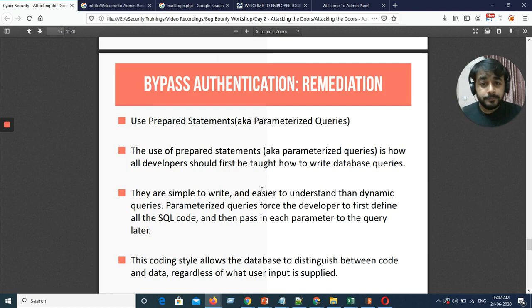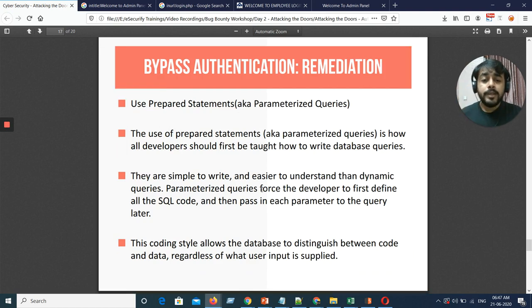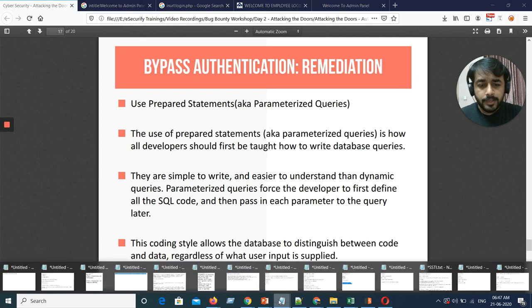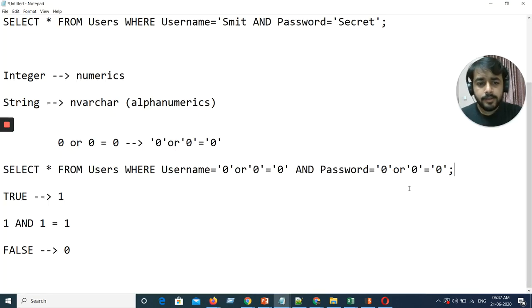Now, how can we actually remediate, how can we fix the vulnerability? In order to understand how to remediate this vulnerability, let me quickly open a notepad.